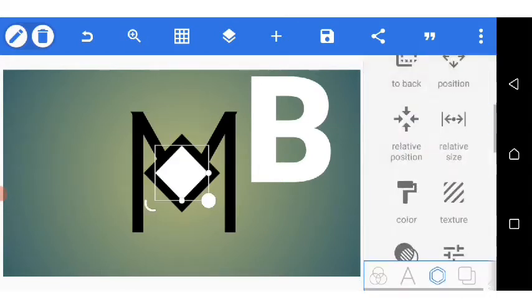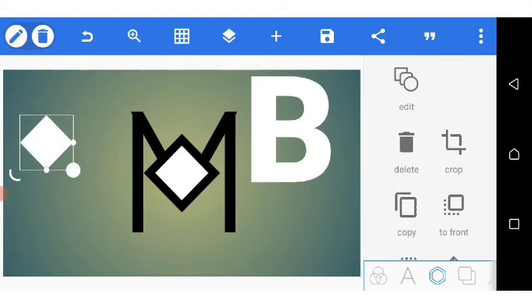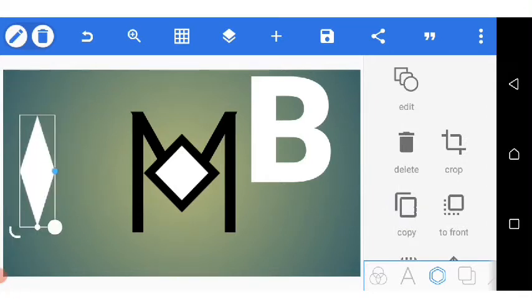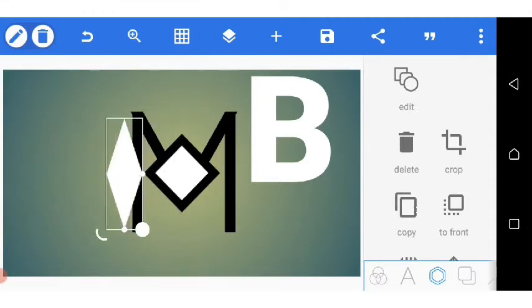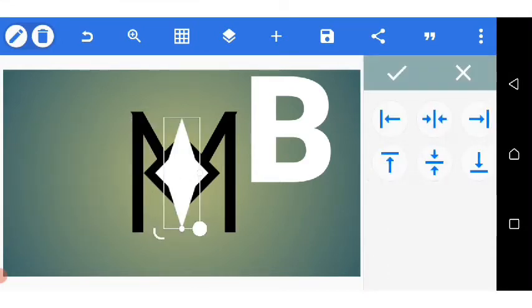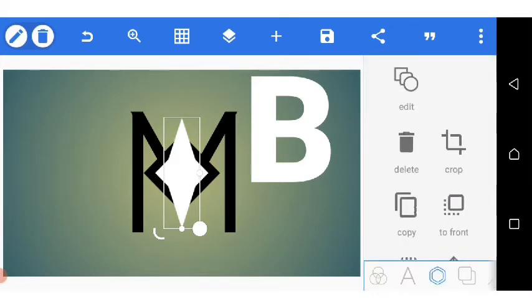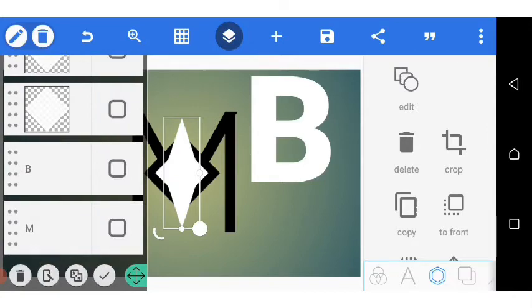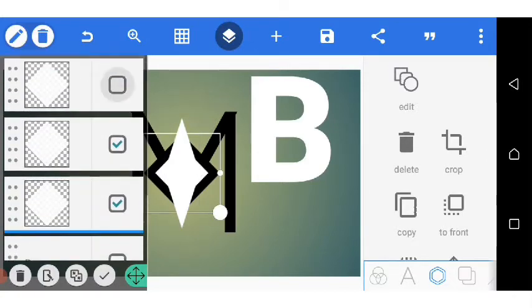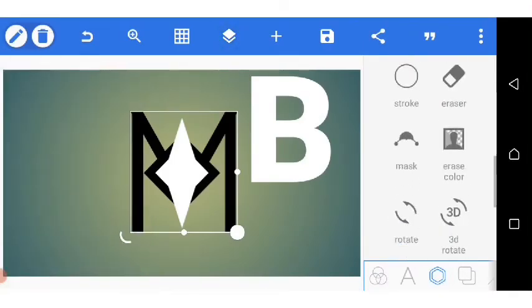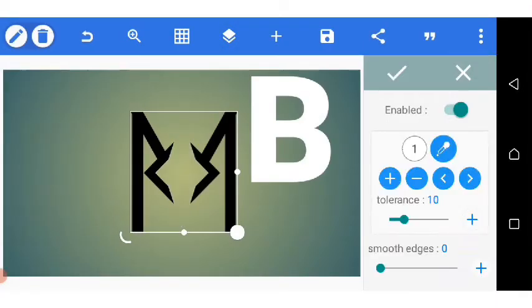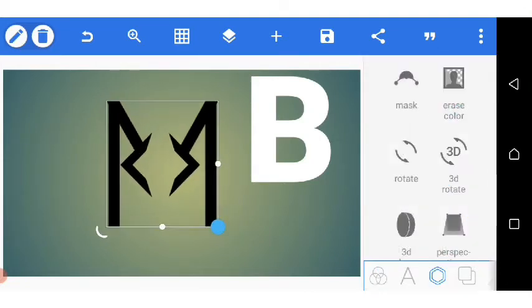We're gonna reduce it a bit again and center. Then we duplicate that same shape. We drag it down, increase the height, use relative position and center it. Great. It's time to merge all of them together except letter B. So we merge this shape, it duplicates and it duplicates. Then we go down to erase color, click on it and drag the tolerance to 70. Okay, here we go. We have this shape.